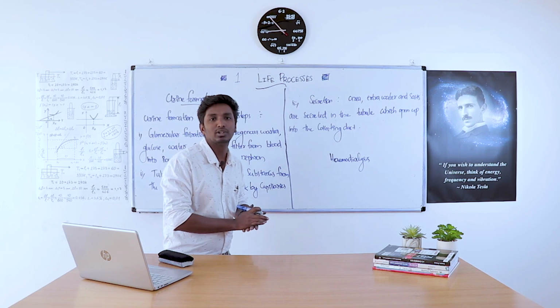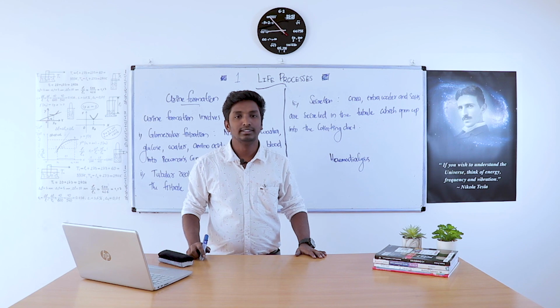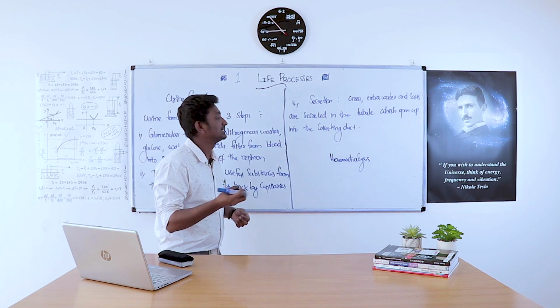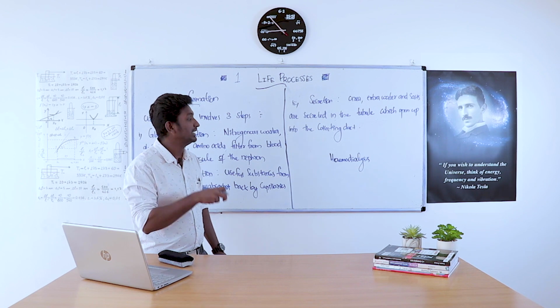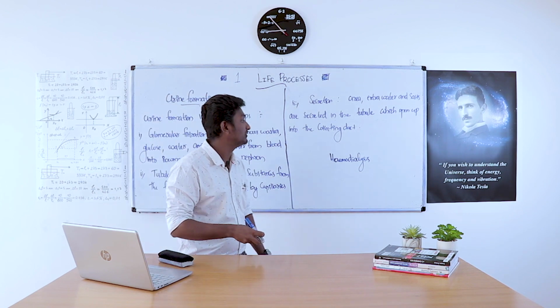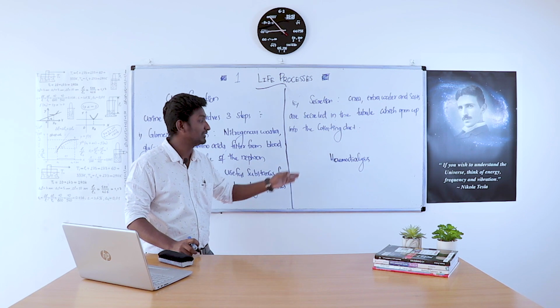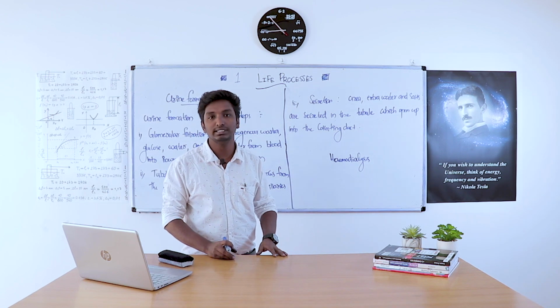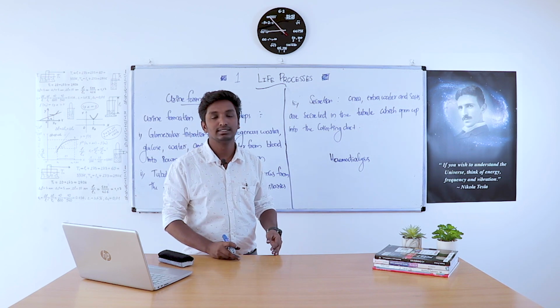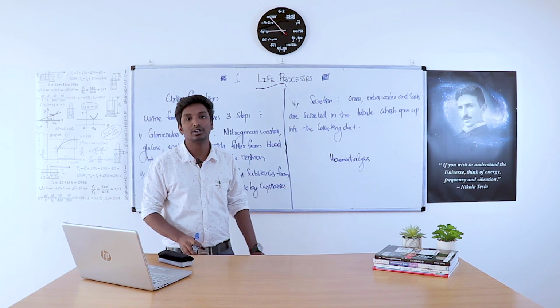Next, what do you mean by hemodialysis, or simply dialysis? When a patient with kidney failure fails to filter the blood, we use an artificial kidney for purifying the blood. The process of filtration of blood by an artificial kidney is known as hemodialysis. We can use machines in hospitals for doing dialysis.